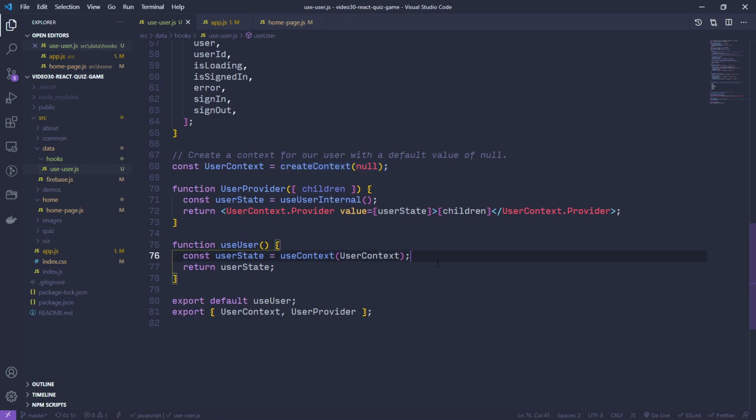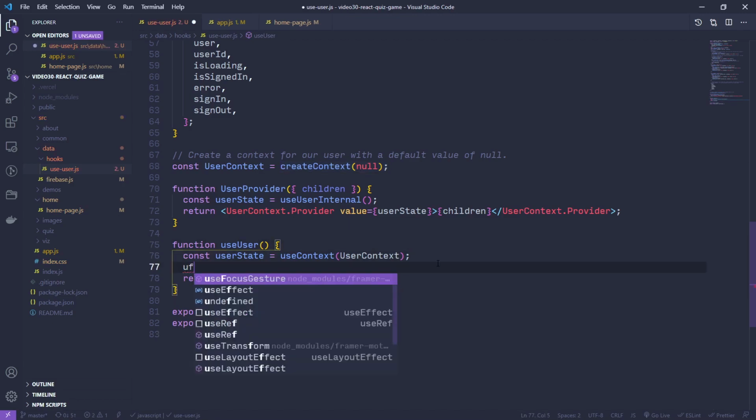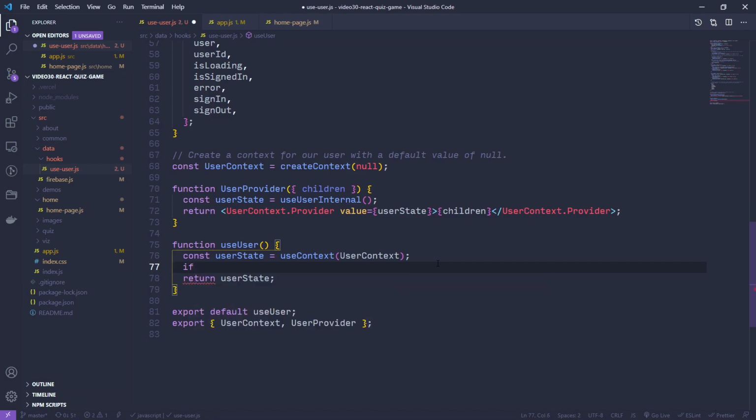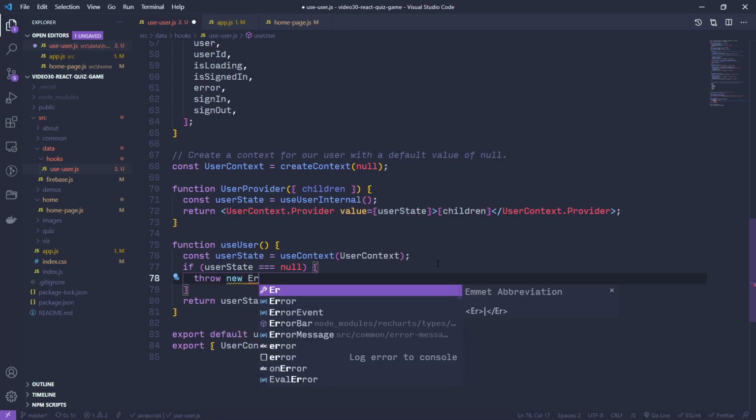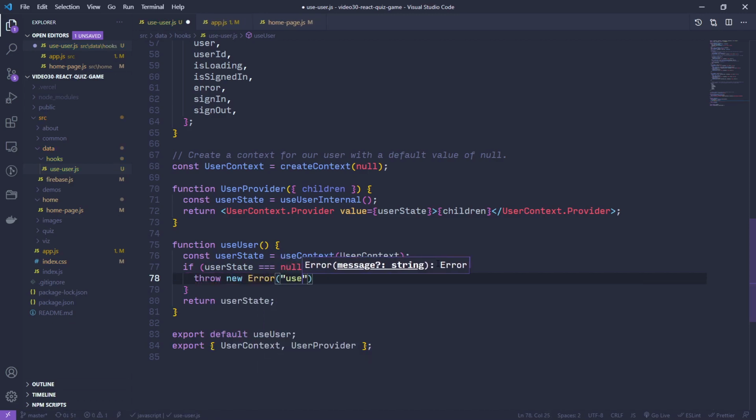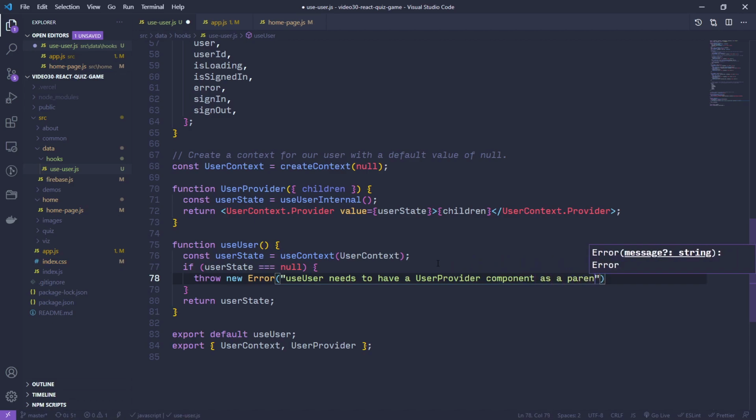So what we can do is, inside of our use user, provide a little bit of a safety net for us. So we can say if the user state is equal to null, which is our default value, then let's throw a new error. And that new error should remind us that use user needs to have a user provider component as a parent in the React tree.